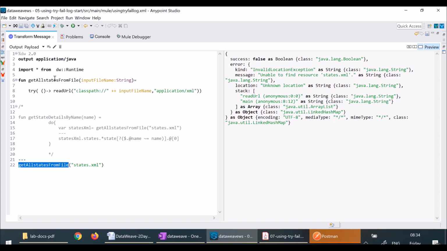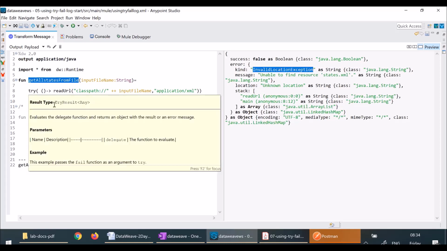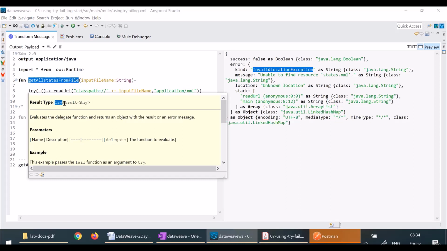It is an object where it again has two keys. The key success is false, and there is one more key called error, which shows something called invalid location exception. So actually, the try function will return an object called try result.